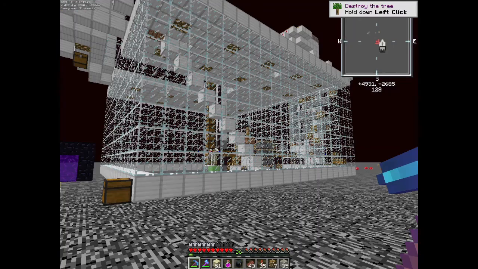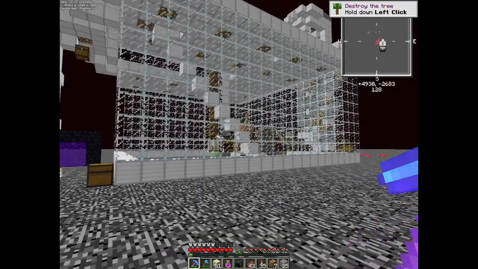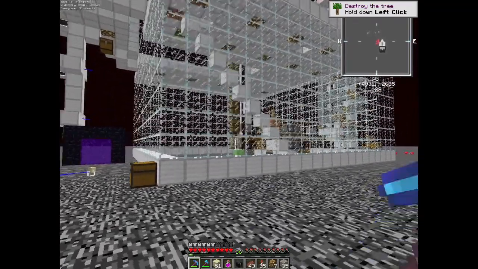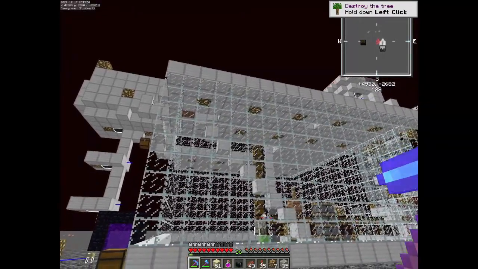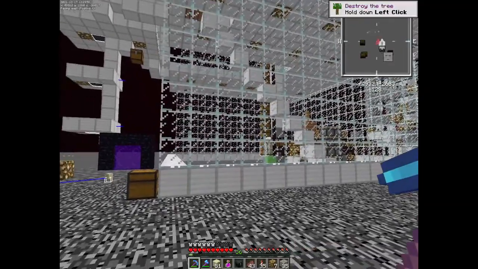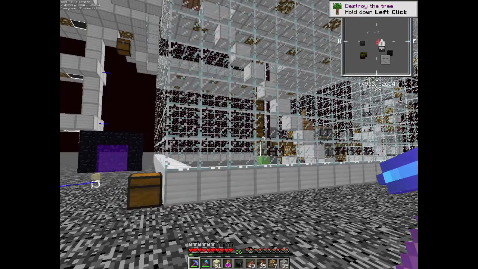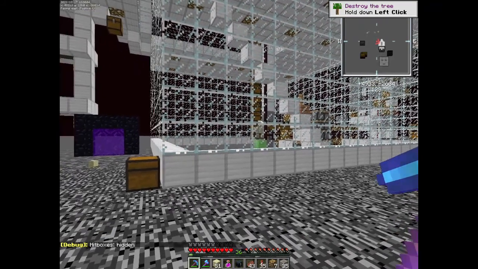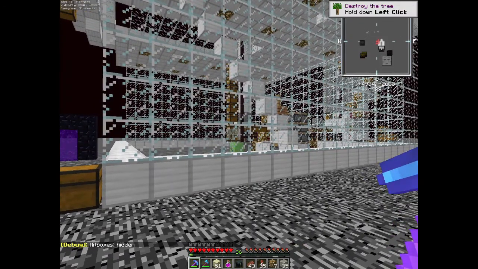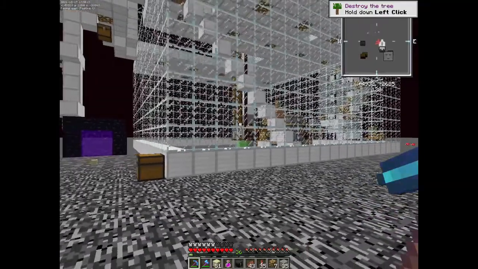16W03A. In 1.10.2, I wanted to collect a bunch of wither skeletons riding skeleton horses, and I used this setup for it. What it was able to do in 1.10.2 was save state the chunk with all of those trapped skeleton horses.